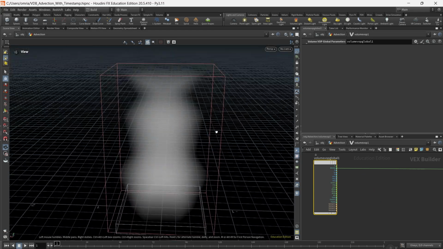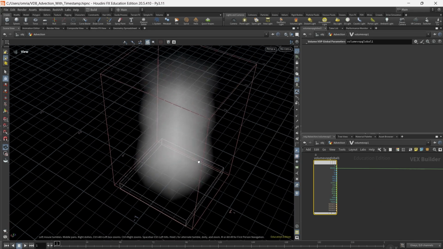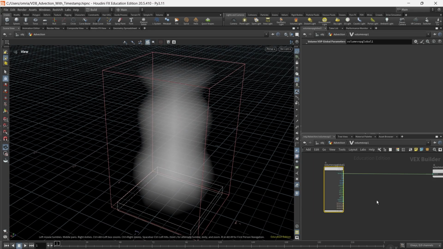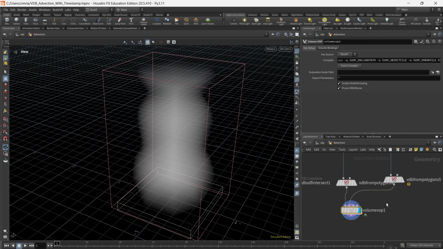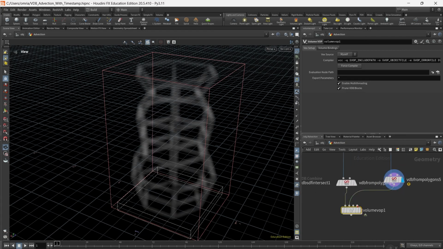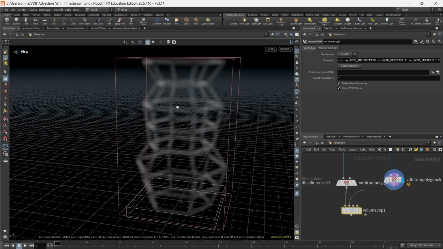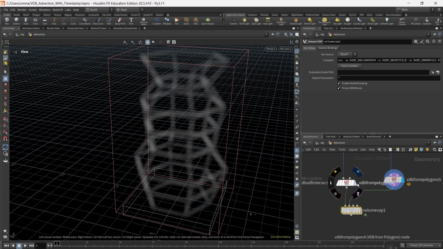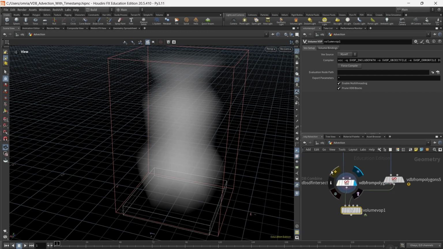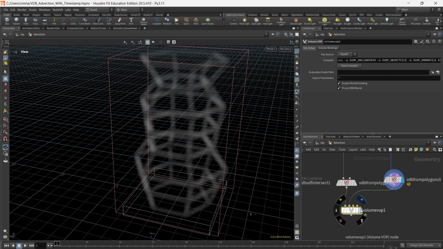We actually have this density, and we want to add the wire density that we attached here, this one, and we want to give this density a larger value than this one, so it will grow faster, maybe.